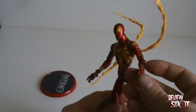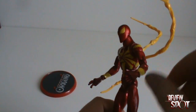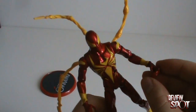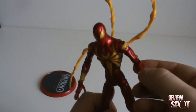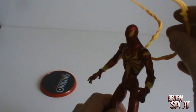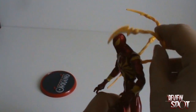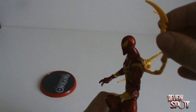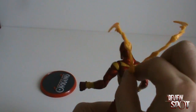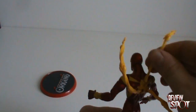He does have a lot of articulation, don't get me wrong. There's articulation even in the fingers — in all four fingers. Most of the time when you get articulation for Spider-Man it's in the middle two, but they've decided to give it articulation in all four so he can make a fist. He's got articulation in the shoulders and mid-arm, and he's even got articulation in the claws with a joint here as well as here so you can have those bent. They don't bend all that well because they're a flimsier, almost rubbery plastic, and then they all have a ball joint in the back area of his arms. So you can get movement there as well.